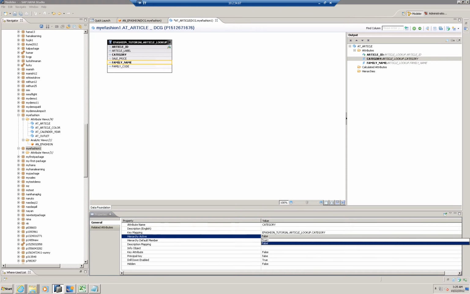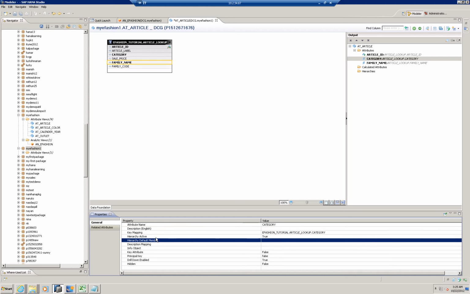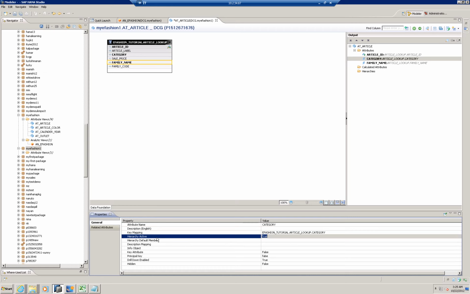The reason we do that is because if we don't, it will not show up in the Excel pivot tables. Why that happens, from what I understand, is because of some MDX issues when it comes to connecting SAP HANA with Excel. But anyway, just make sure that the hierarchy active is set to true.